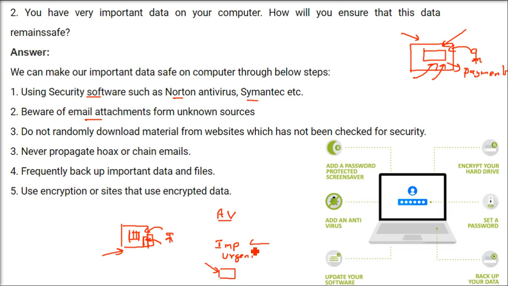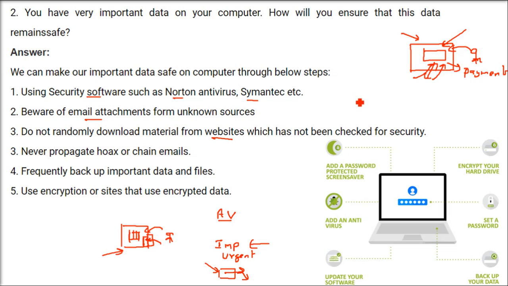Means they will allure you that this is important, this is urgent, and you'll get this much money, and to open this document. When you open this attachment, it will be all gone. This may be a virus, worm, or Trojan horse. You never know.